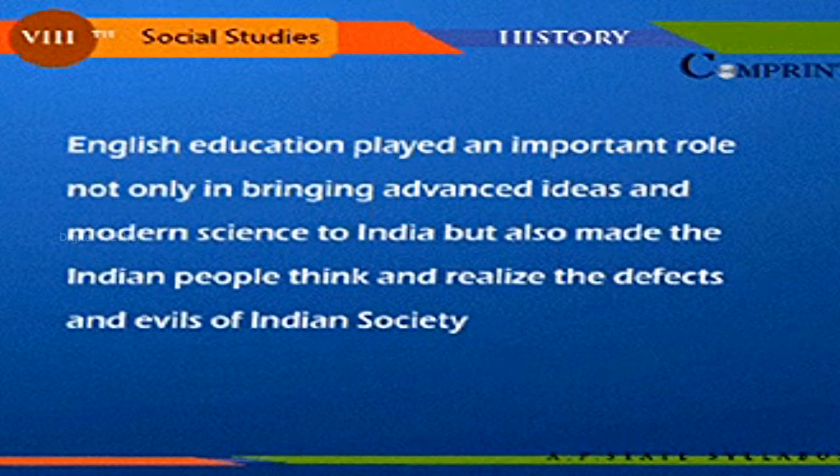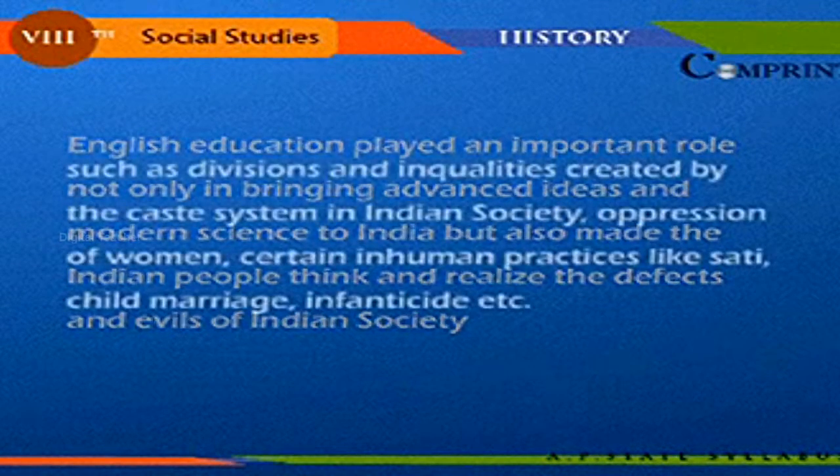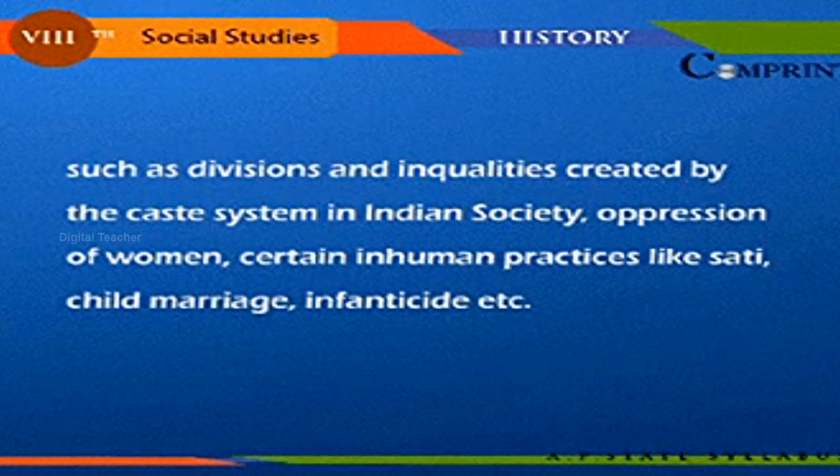Religious and social reform movements and cultural awakening. English education played an important role not only in bringing advanced ideas and modern science to India, but also made the Indian people think and realize the defects and evils of Indian society, such as divisions and inequalities created by the caste system, oppression of women, and certain inhuman practices like sati, child marriage, infanticide, etc.